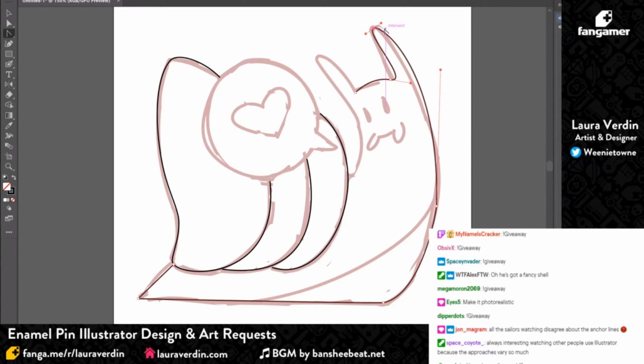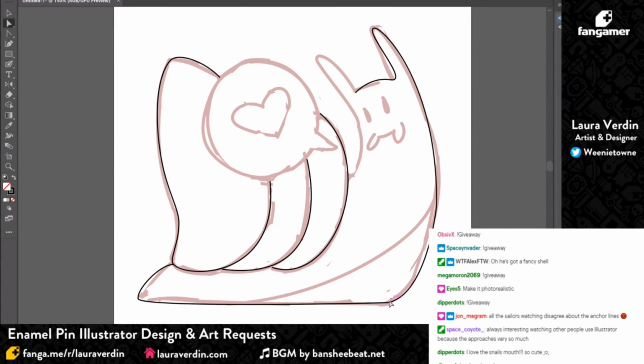Snail mouths actually kind of look like that in real life, although if you peer inside one, you might not find it as cute. They don't really have teeth. They just sort of have a tongue that scrapes their food up. It's called a radula. And so they really just have a gross, spiky tongue. But most things that snails eat are very soft, so it works out for them.